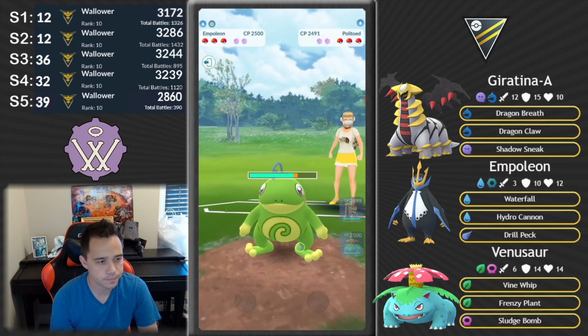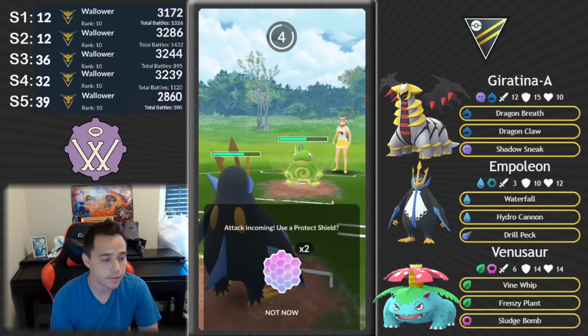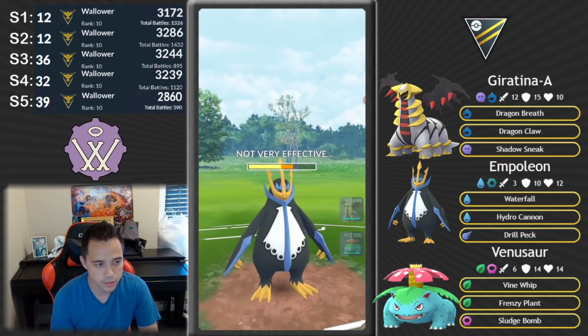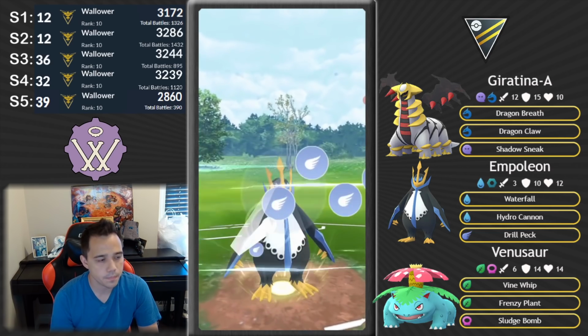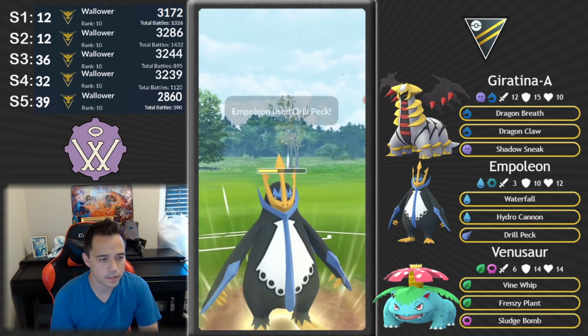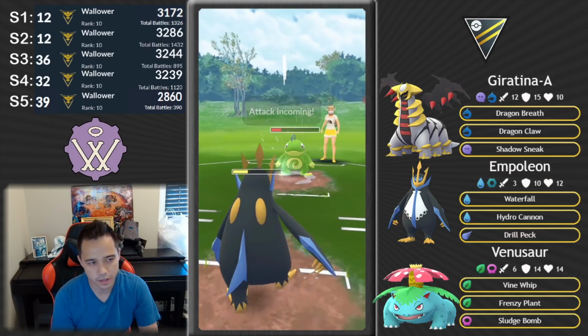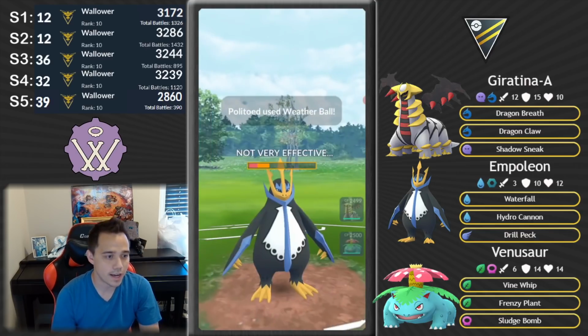Politoed. I mean, this thing is super spammy, and while it doesn't really have anything that deals with Empoleon well, I'm not going to shield. If they have Earthquake, it's over anyways. If they don't, then I'm not going to shield these Weather Balls. And even though it's hitting me for resisted and I'm hitting it for normal, I'm going down just as fast.